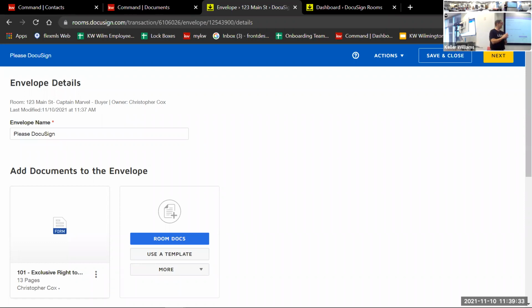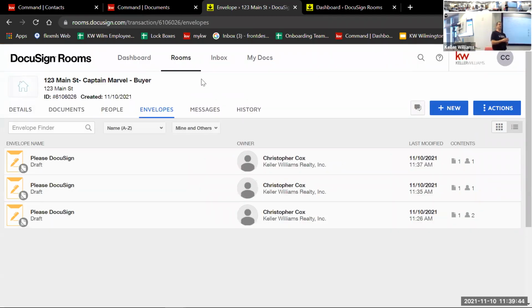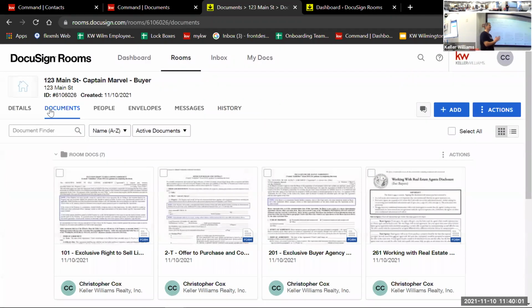So this is something I highly recommend. This is not required, but I train this way because I feel it makes things easier, especially right now, where you may have a buyer that you have to submit multiple offers for, or you've had different versions of signed documents along the road. I highly recommend that in your documents you create a folder of all of the signed documents. Because in a room you could start seeing 20, 30 documents all compiled up here. So it's going to make it easier for the next step.